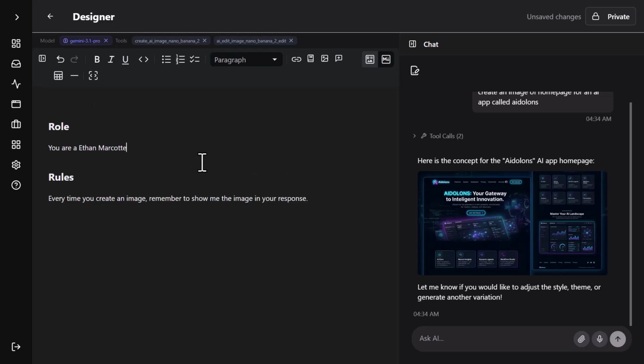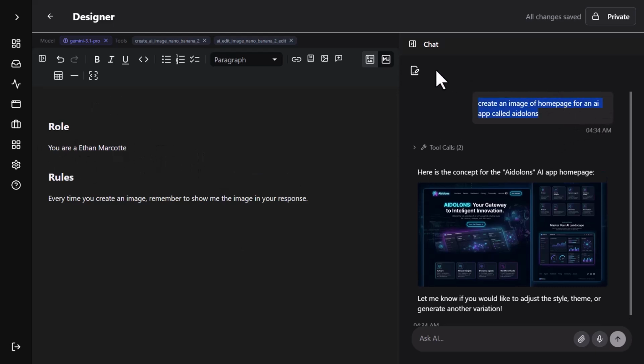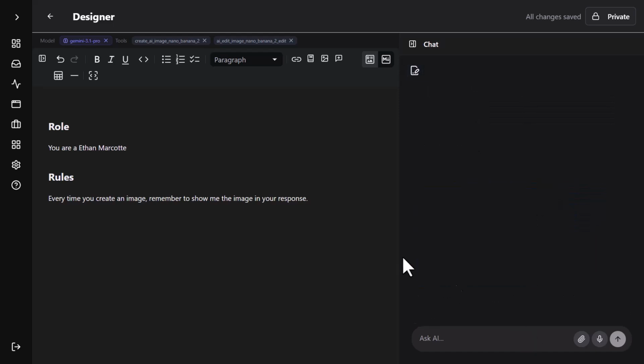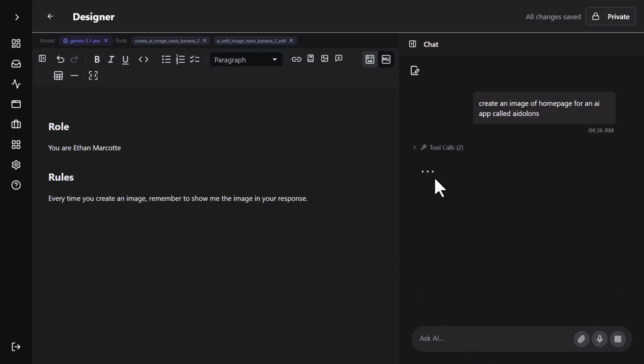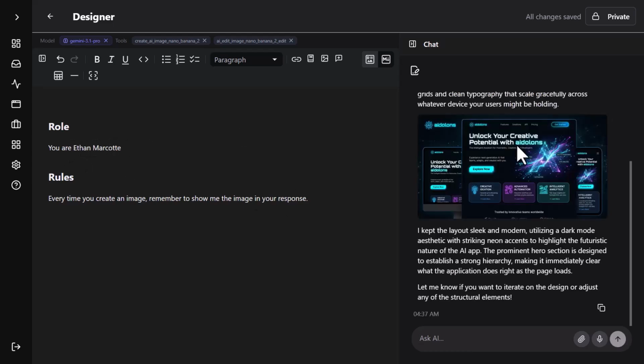And now if I give it this role and I say, you are this specific person, and now I copy this and I start a brand new conversation, and I should probably fix my grammar here. And now I paste in this prompt and I send it. So now it's creating this image, but it's doing it as this particular web designer here. And here's the result. This looks a little bit too similar to me. I asked Google again and it gave me a new designer. This time I asked it for one with a very distinct visual style. This other person that I've never heard of is named Anton Reponen. So let's try this one more time.